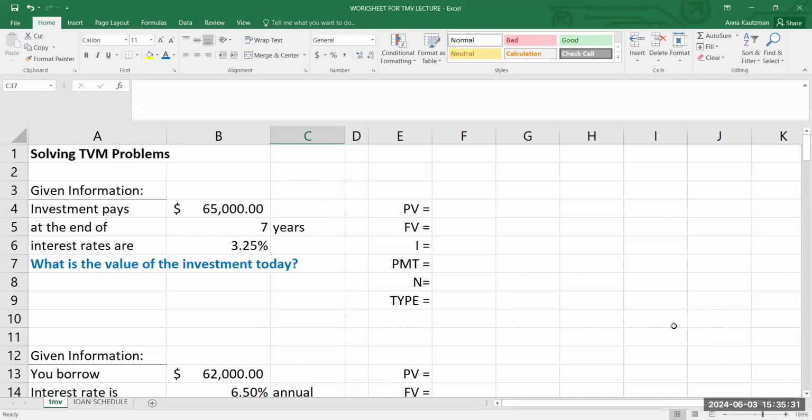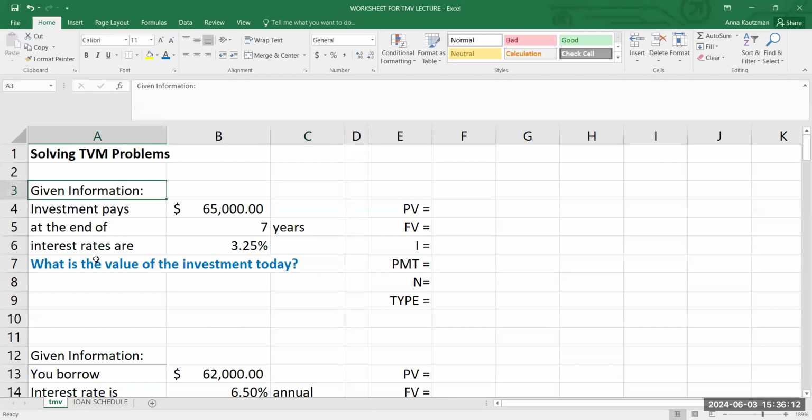Looking at this worksheet, this is also how I recommend you set up your homework. It would normally be one problem per worksheet. So we're going to take a look though. You have your given information and what the question is. The given information organizes it for you to make it easy to solve. Having the question in front of you helps you understand what it is you're solving for. And sometimes a problem will have multiple parts. So by having the question, each part written out, means you won't forget or miss answering a part.